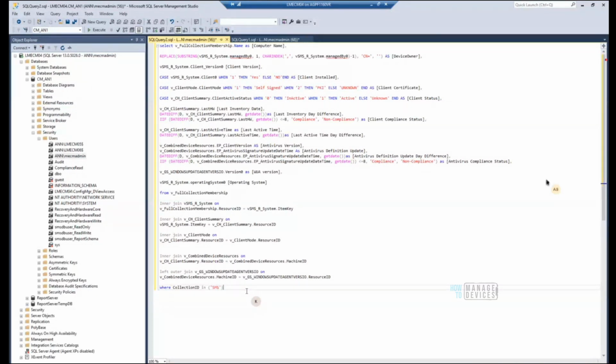If you are retrieving specific hardware information, that hardware information might not be updated, for example the RAM size. It's not updated in the table, but the computer should still be present. So it has to come with the computer name and the value as unknown. Then only your report will be complete and the count will be correct.